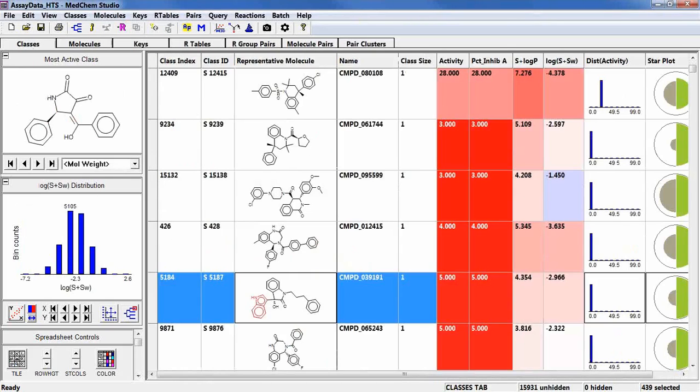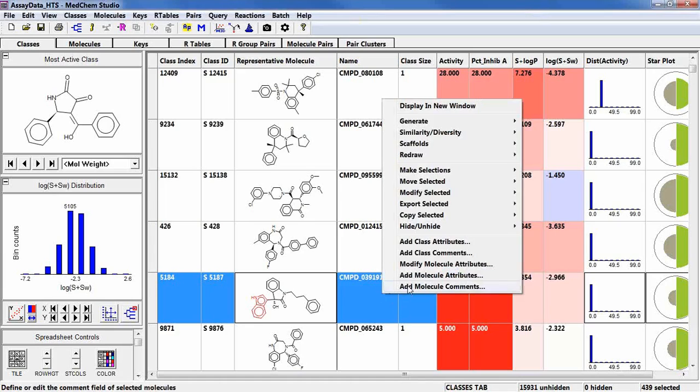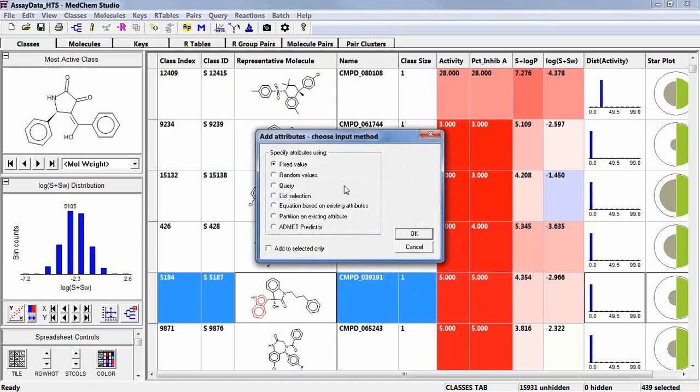Okay. Now I'm going to add an additional column that's a query string and indicates if the compound has an activity value of greater than or equal to 50%. So in this case, I'm going to right-click and then select Add Molecular Attributes, which brings up this dialog box with a lot of different ways to add attributes.